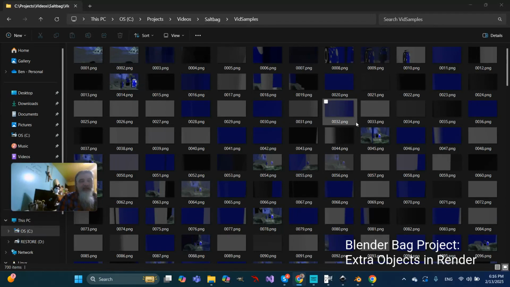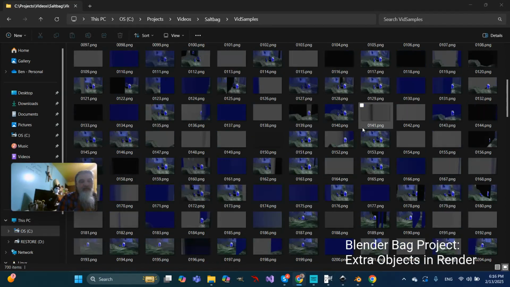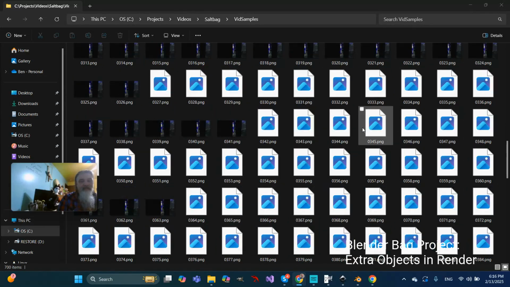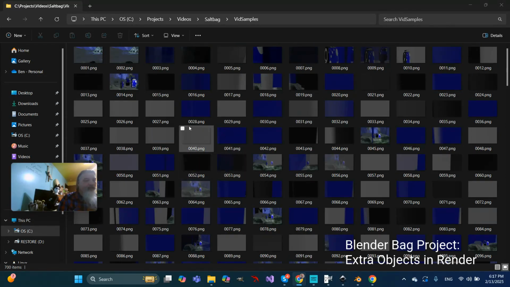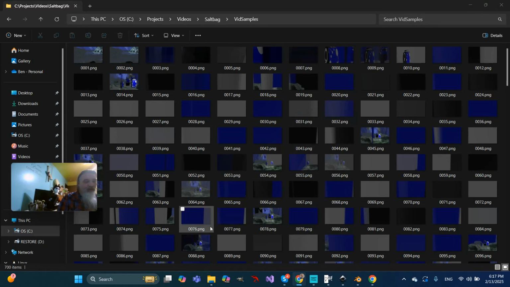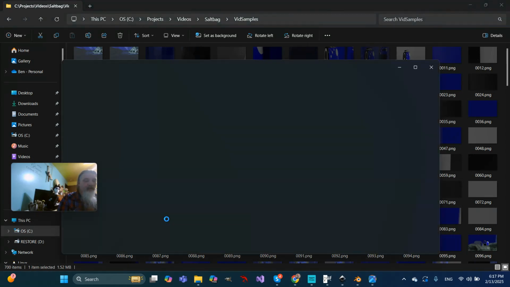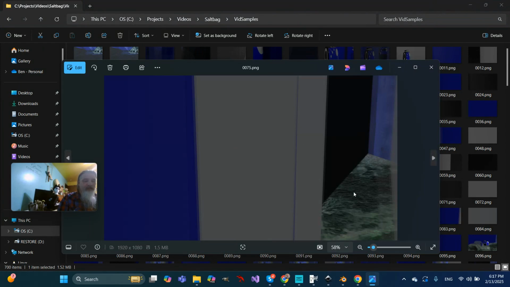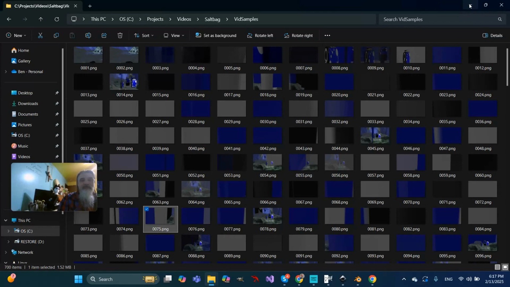So just previously, we rendered some PNG files from the timeline in Blender. And we ended up getting a bunch of images that were problematic, where we had entirely gray screens or blue screens or things that were blue but washed out, or things in which we could see part of our scene but we saw something obstructing it.